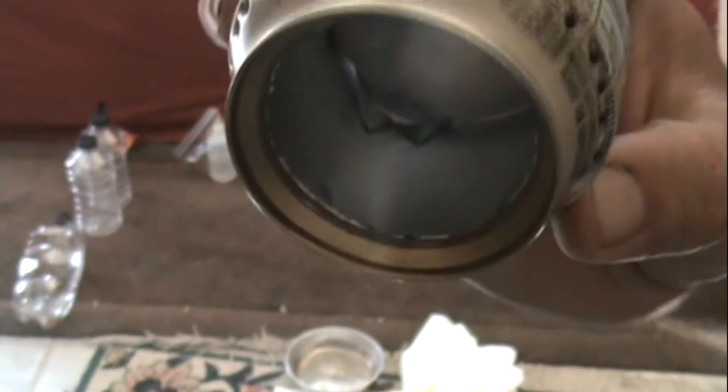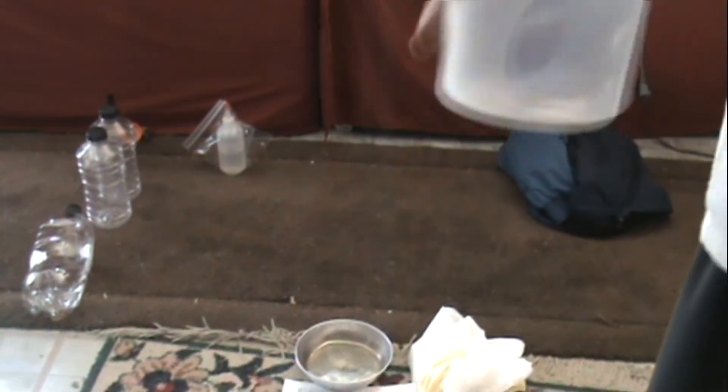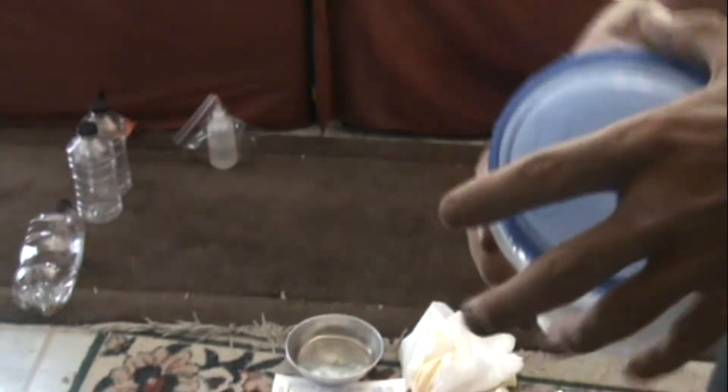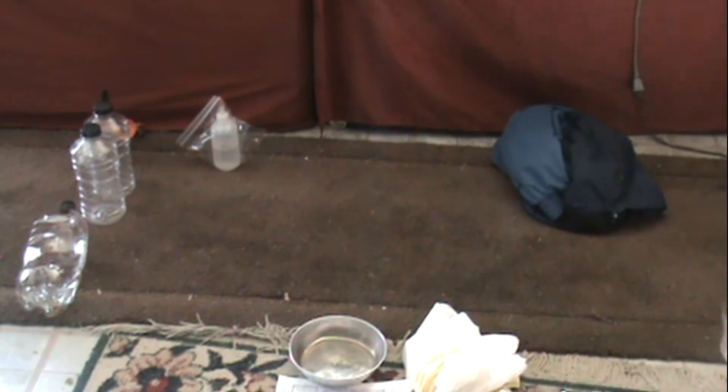Here's the stove — it sits on that ashtray. It's a can stove; I think there's a YouTube video called 'The Perfect Alcohol Stove.' It's a double-walled stove — there's another wall inside. You pour the fuel in the middle, 30 seconds later flames come out of the side, put your pot on top, and it works great. It costs you basically nothing — you find a can on the side of the road. I just keep a little paper clip for my windscreen.